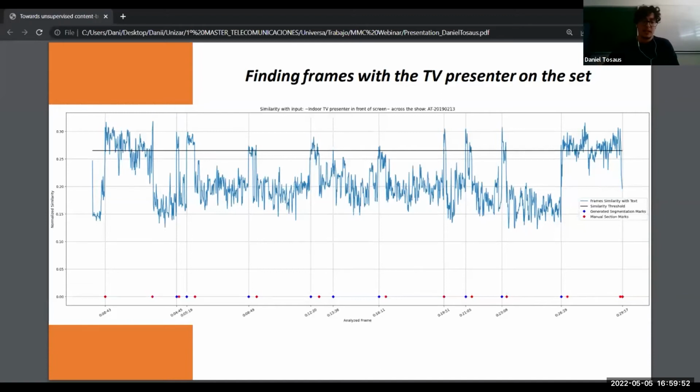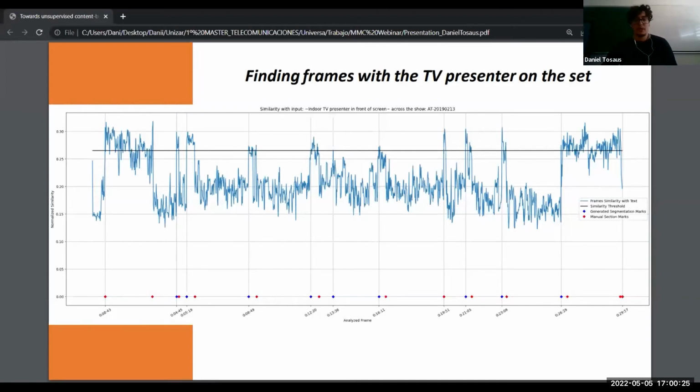and even when they don't match exactly, it gives a general sense of a good performance, because we see that a lot of the segments have been found, and the fact that the marks are not in the exact same moment is mainly because the default criteria to determine where the segment starts is not the same with the two methods.